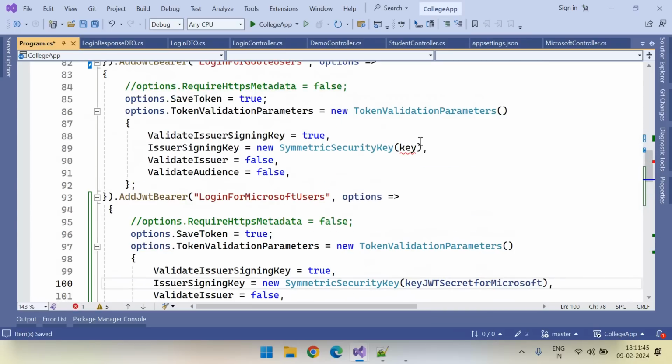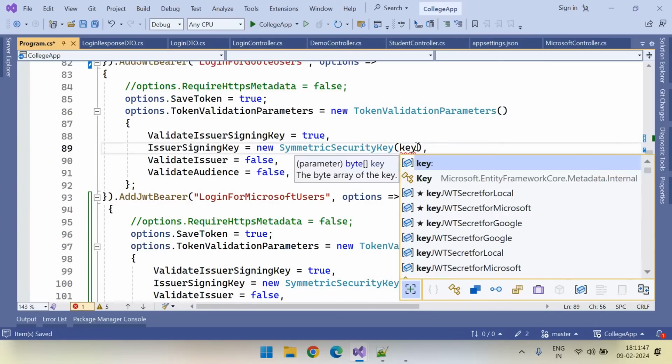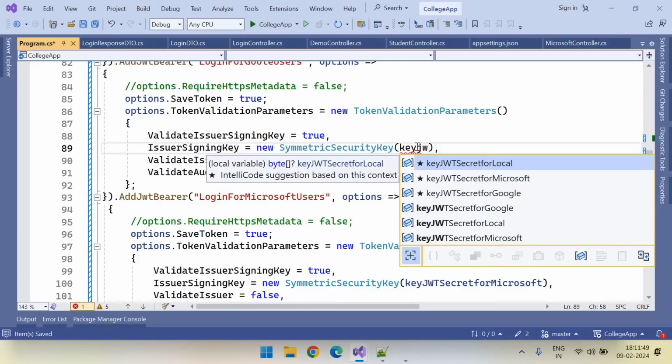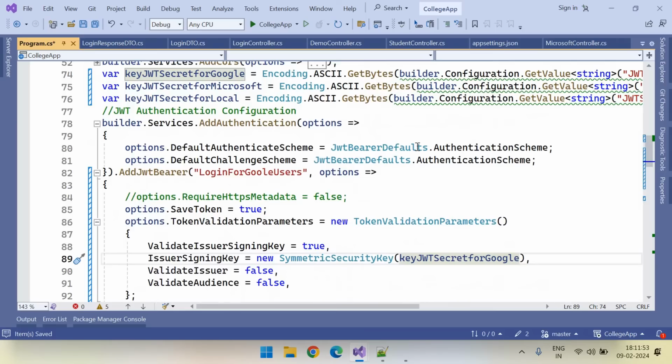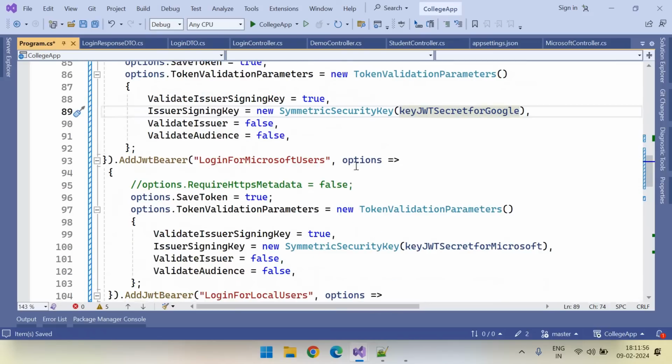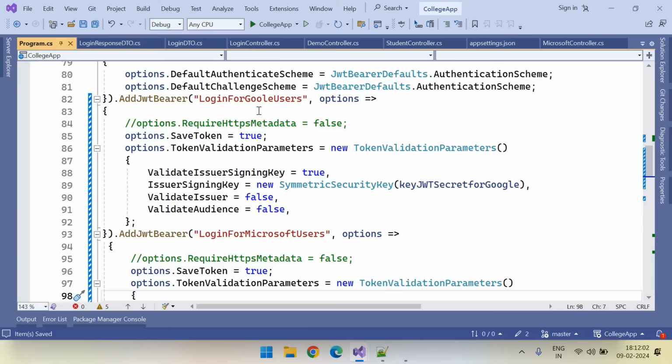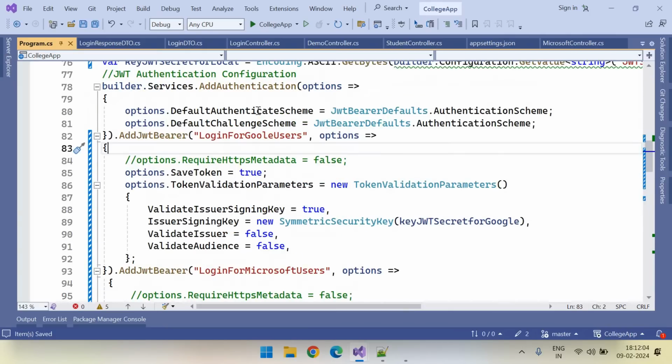So we have created three different keys and three different validation schemes or policies for three different logins. Now, how can we use these different policies in our controllers?